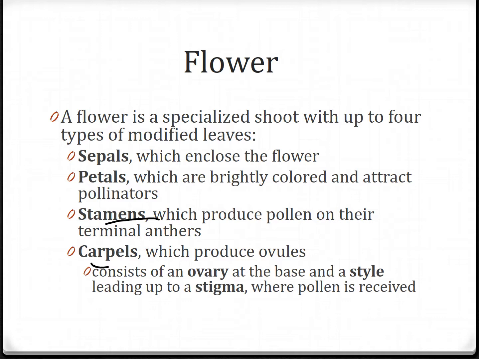And then the carpels are going to produce the ovules, which consists of the ovary, the style, and then the stigma. Okay, and so the ovary is at the base of the flower. There's this long tube, which is your style, and at the very top is where the stigma is. And the stigma is kind of sticky and moist, and its job is to germinate the pollen grain when it binds. So the pollen grain is going to bind to the stigma, which is going to cause the pollen grain to germinate, which will then give rise to the pollen tube and the two sperm, which will then go down and fertilize the egg in the ovary.